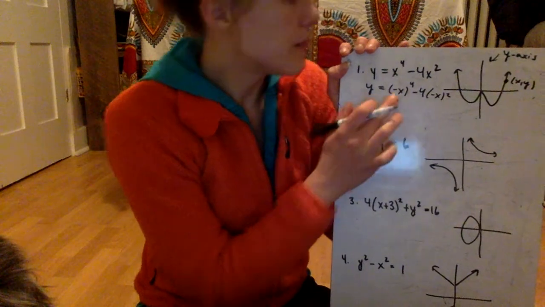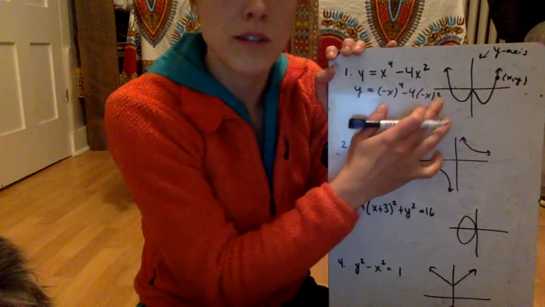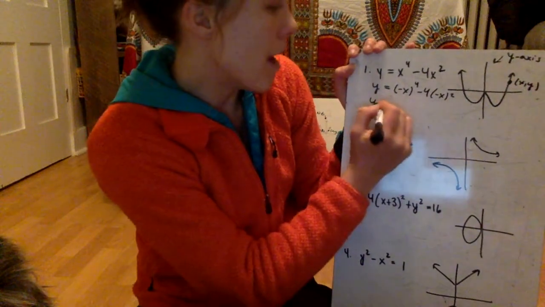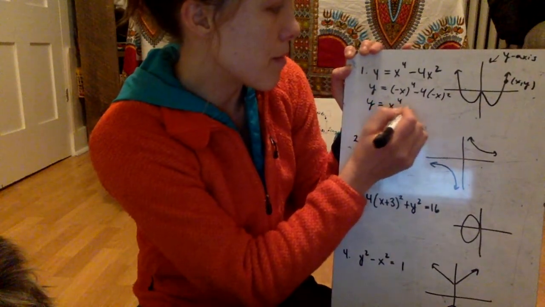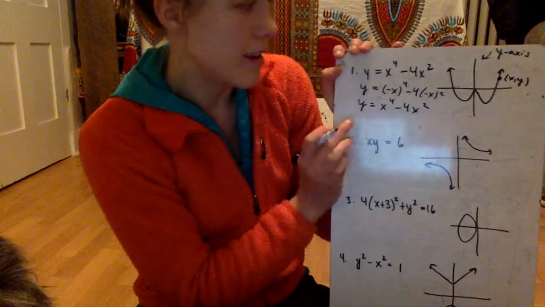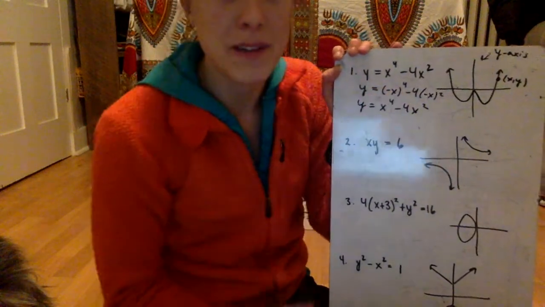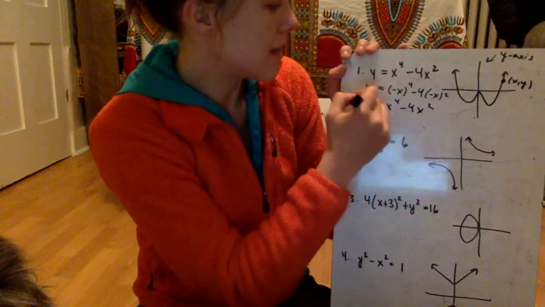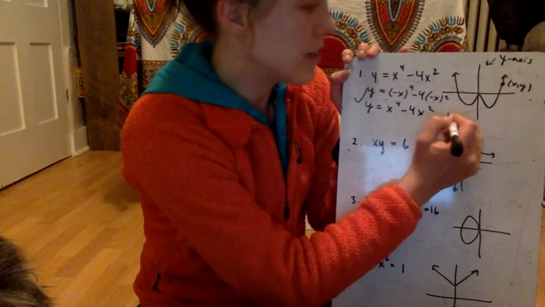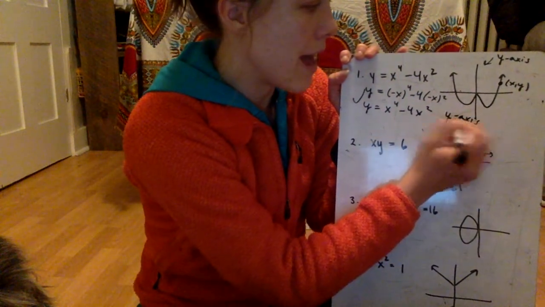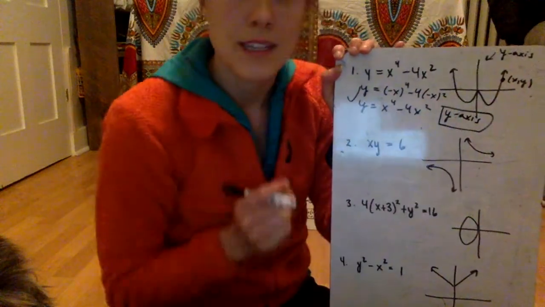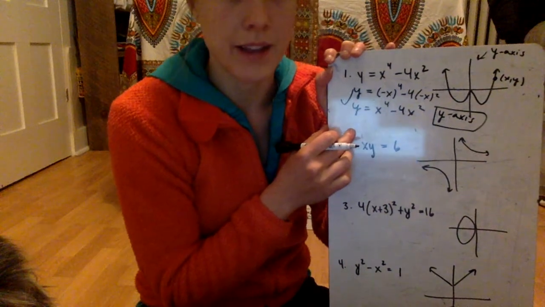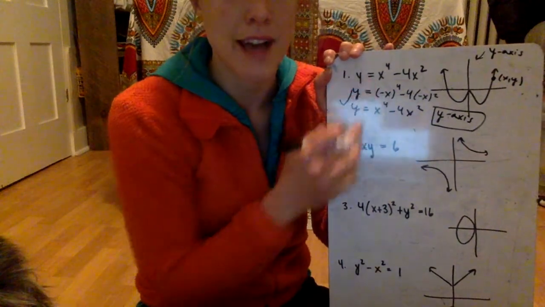But if you notice, both exponents that are associated with these are positive, so that would realistically just make it y equals x to the 4th minus 4x squared again, because a negative number to a positive exponent makes it a positive number. So that checks out. So that's y-axis symmetry. So you would check the box y-axis. So we tested for it graphically and we tested for it algebraically by plugging in negative x for x.